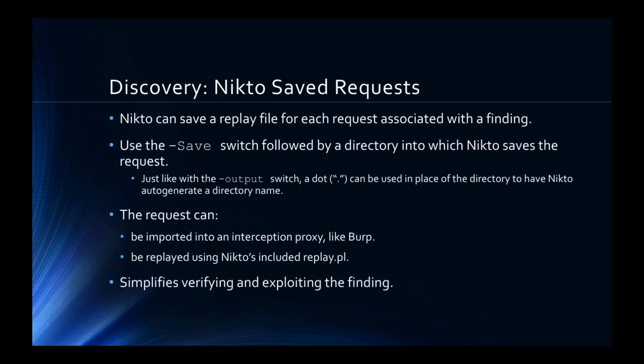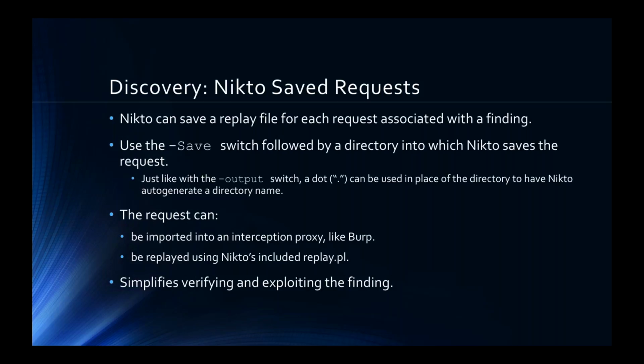How many times have you run a vulnerability scanner against a system and looked at some of the results it returned, scratching your head going, okay, I see what's going on here, but I'm not quite sure how it got these results? Maybe you're interacting with it in your interception proxy, trying to figure out exactly what's going on and how to exploit the vulnerability, and you just wish you knew exactly what on earth the vulnerability scanner threw at the application to get that result or to find that finding.